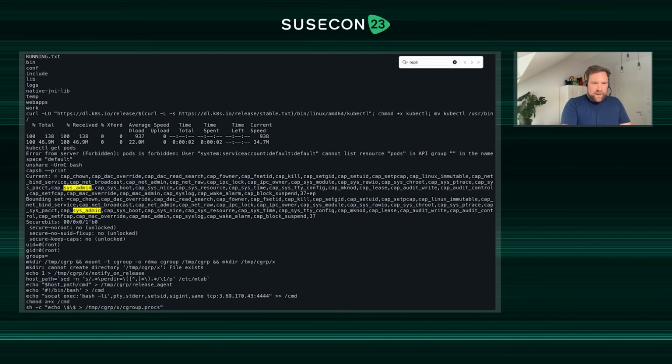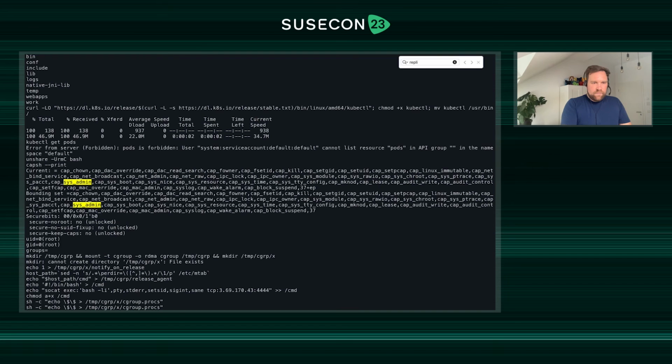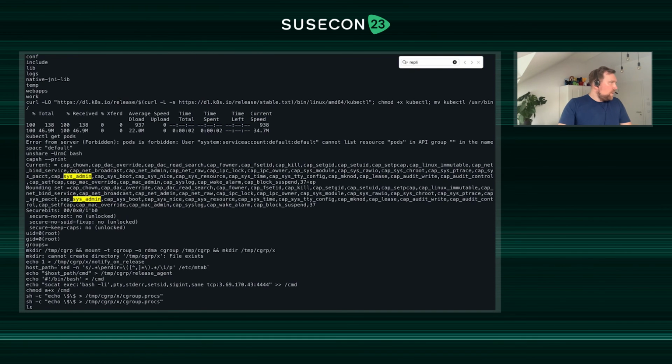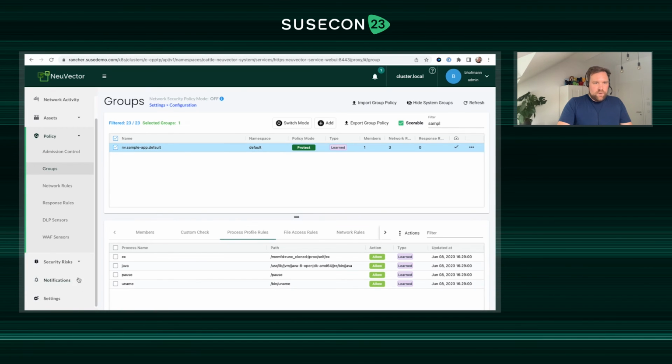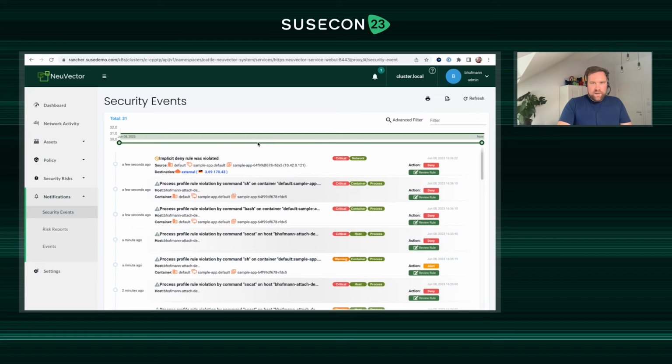we can still type something here, but ls is not allowed anymore. kubectl is not allowed anymore. And if we go to our security notifications, we can see that the network connection has been blocked to our external system.